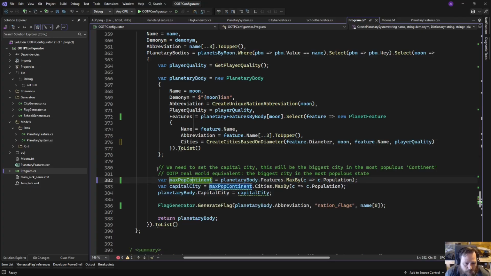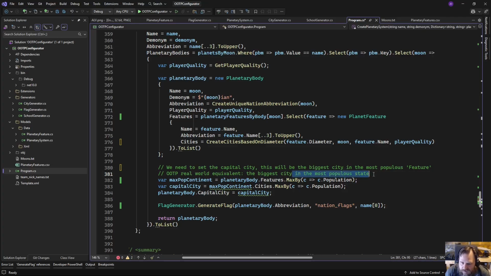So the max, we need to set the capital city. This will be the biggest city in the most populous feature. The OOTP real world equivalent is the biggest city in the most populous state.